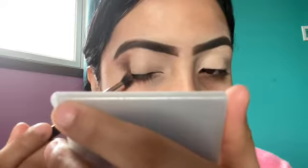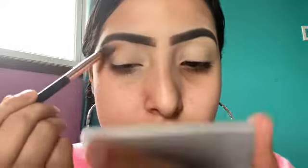And this is the brush I'm gonna be using. And we're gonna use this. And we're gonna apply it all over. We're gonna start right here, like right here. We're just gonna blend it like so. I'm gonna blend it back and forth.